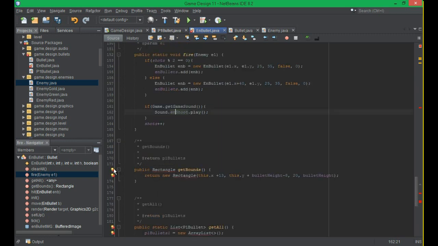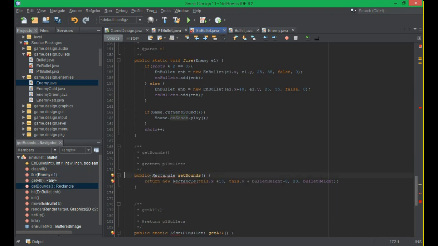Alright, we need to import rectangle for bounds. Alt rectangle, just to be clear on that. And our bounds on this are x plus 4, y, width by 3. Why have we got height twice? Times 3, is it?